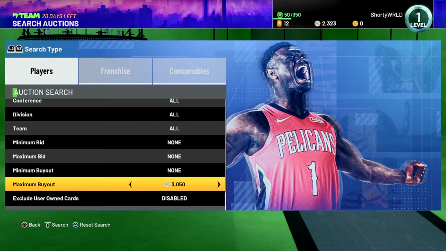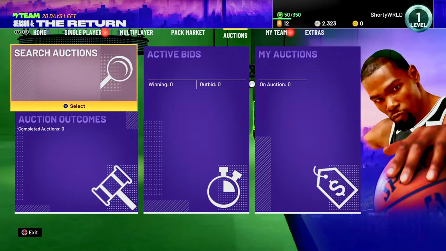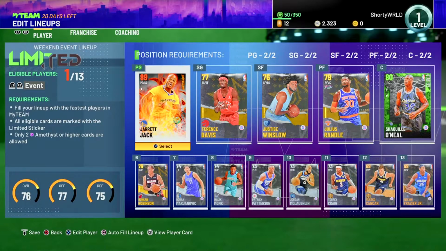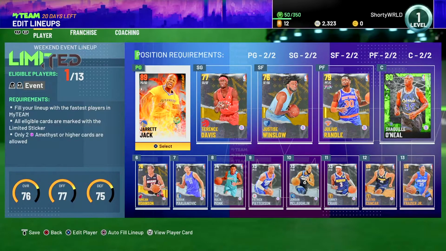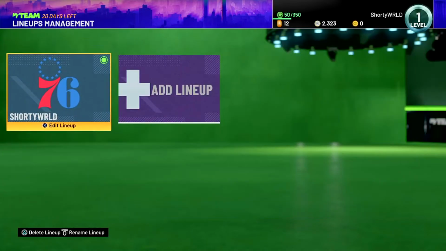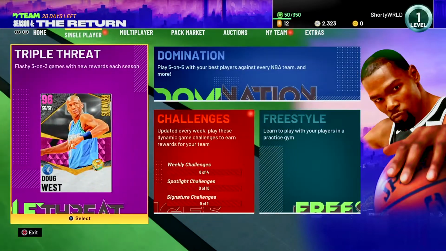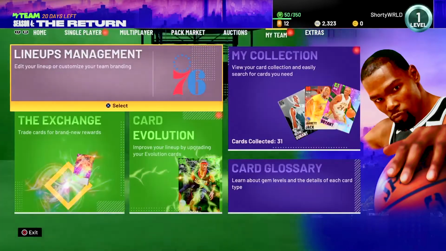He's a Ruby too, bruh. 3K, that's crazy. Alright guys, so yeah, never mind. You just want to collect all your MT that you got from Domination, put that all into Jarret Jack. And yeah, that's pretty much it. So now, what you want to do is just... Actually, no. Let's do this.